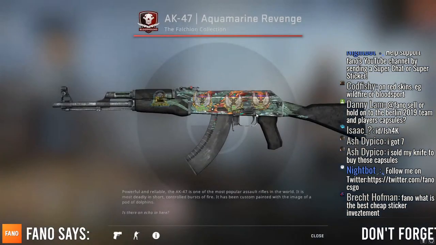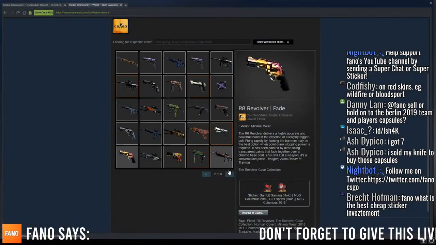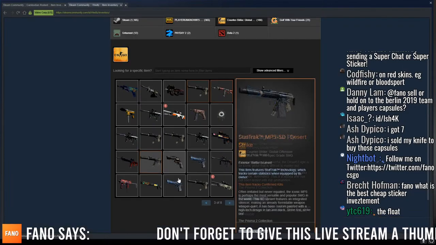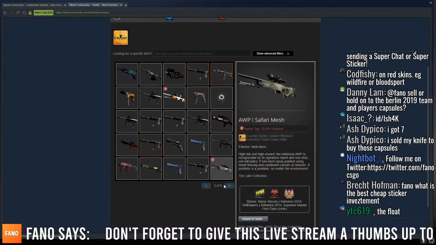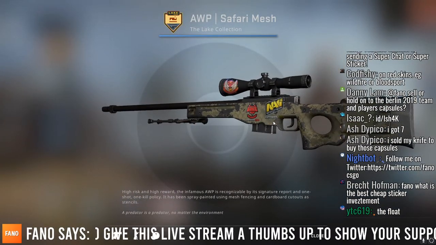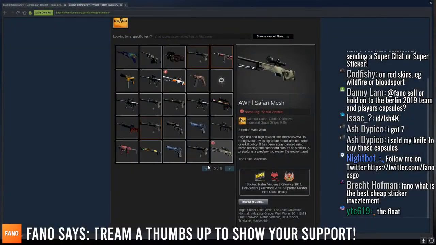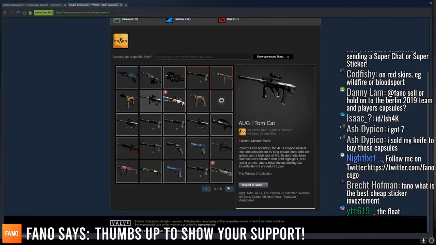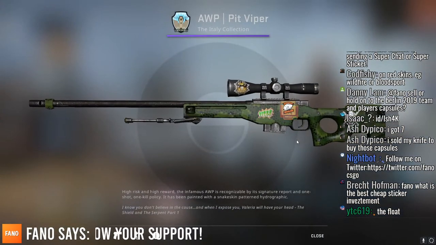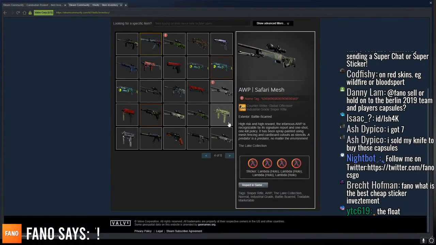Nice revolver fade, though. Looks pretty good. The Speed Demon. Ooh, a nice Cato 14 sticker. Two of them, actually. Nice. That looks good. I gotta make sure I don't skip any nice stickers. Hopefully I don't miss anything.